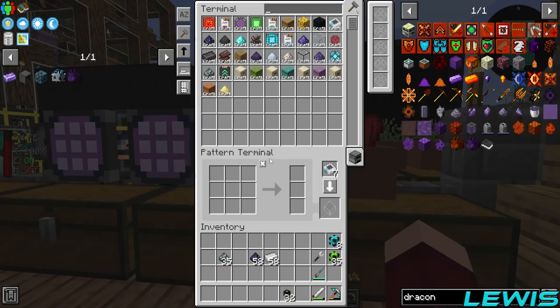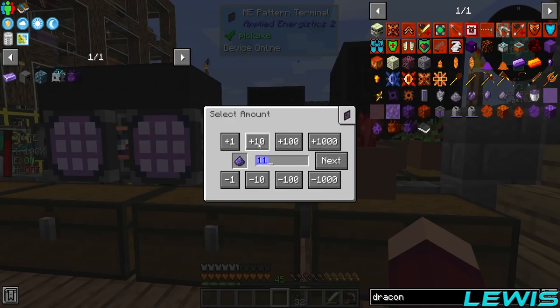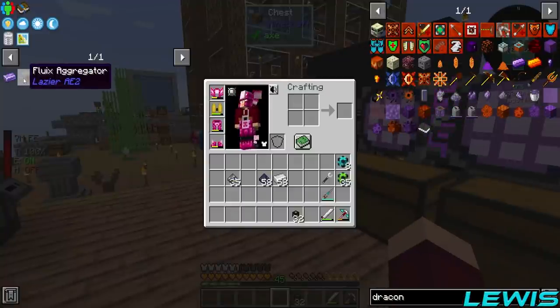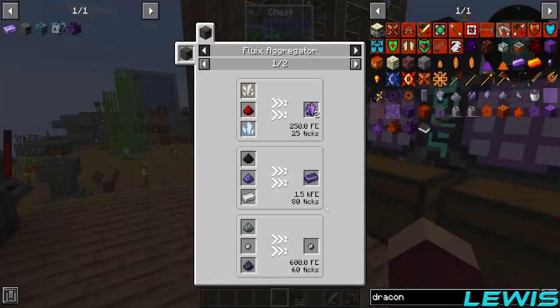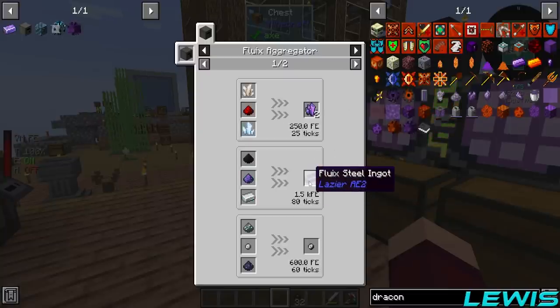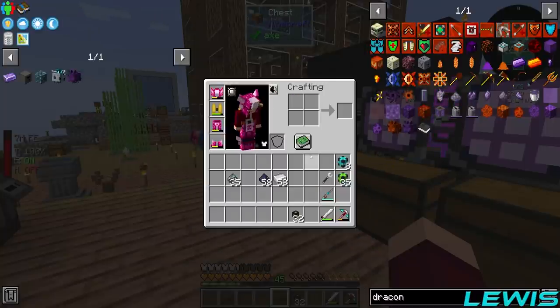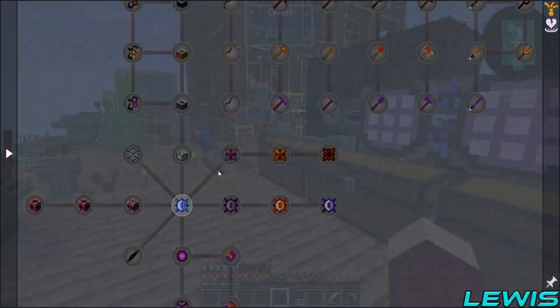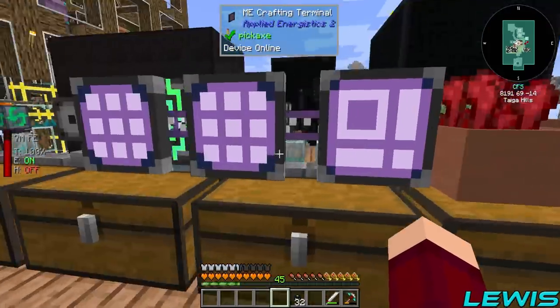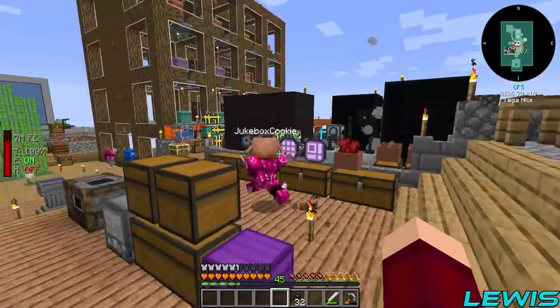I can order. So what is it that you're wanting to make with this stuff? Give me 1 second. What do you mean? The Fluix Aggregator, which we're then going to use to make... because we can make the Fluix Steel faster. Yeah, it's an easy way to make Fluix Steel, which we're going to need every time we want to make a Draconium Core. Every time we want to make one of these, we're going to need a Fluix Steel, so this way it's just easier than having to automate this process.